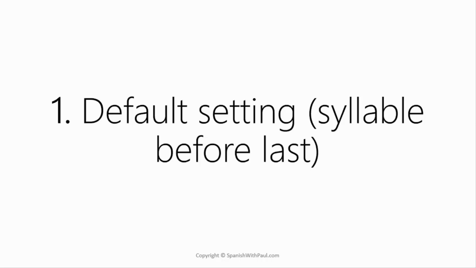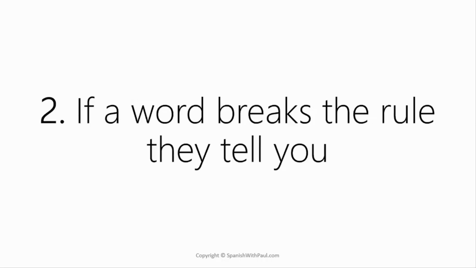Next, if a word breaks that rule, what's going to happen is that you'll get an accent to tell you that in the written language. And we saw plenty of examples with that, like aquí and México and así and información. They're telling you that that particular word breaks the rule, and they will tell you in the written language the syllable where now you should stress in order to pronounce it properly.